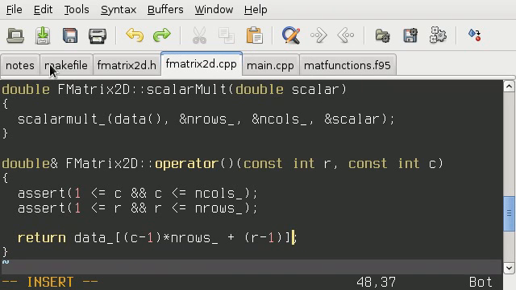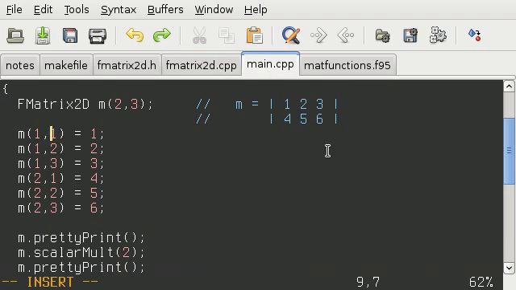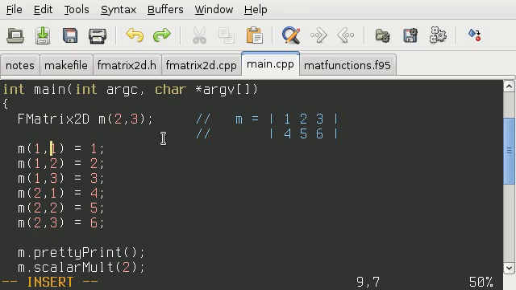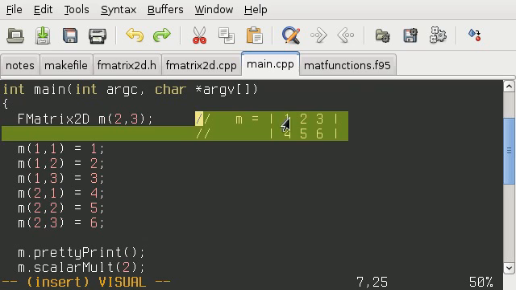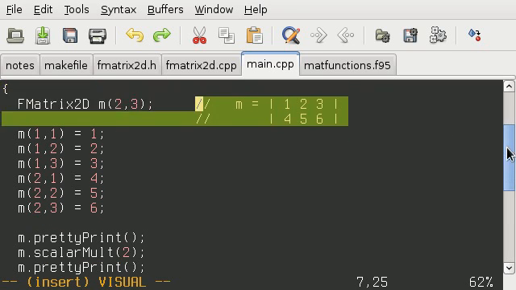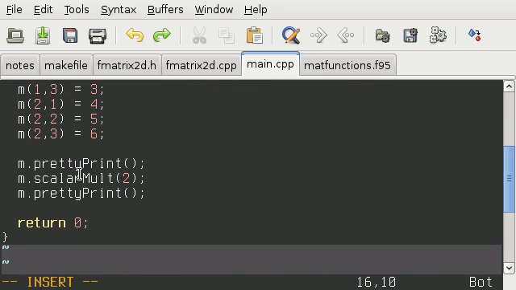And the last thing I want to talk about real quick is how to compile this. Oh, actually, before I show you that, I'm just going to go over this one more time real quick. So I've allocated memory for a 2x3 matrix now with this class constructor. I've set all the elements in the matrix to be this matrix here, basically. Okay, so I'm going to print the matrix. I'm going to multiply every element in the matrix by 2 and then print it again.